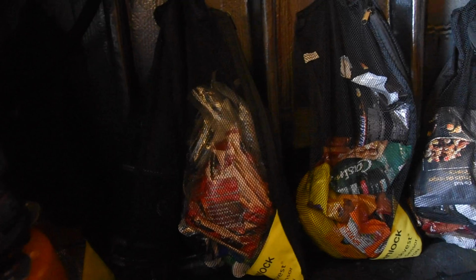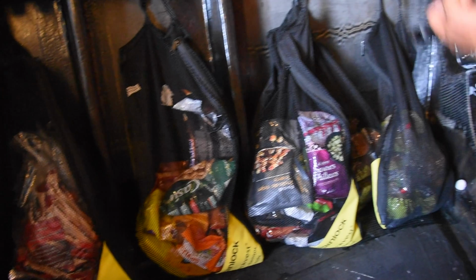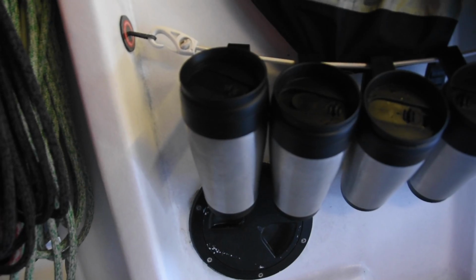We've got some storage here, just in some netting bags, nice and light, and a couple of mugs for everyone to have a coffee out of. So that's sort of our kitchen setup on the boat.